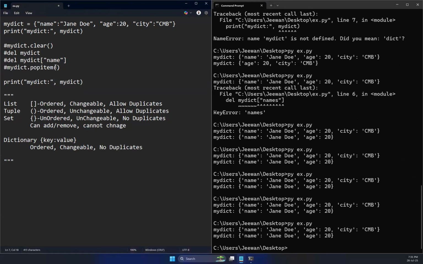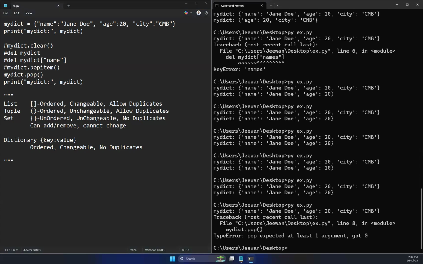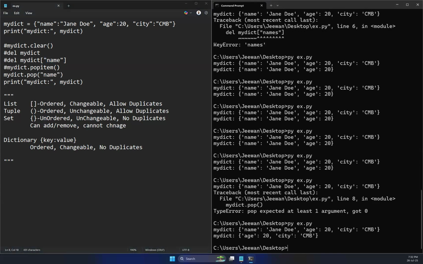If you use just the pop method without passing a value, it will say it needs one argument. That means you need to pass a key. If you say name, that particular item gets removed.